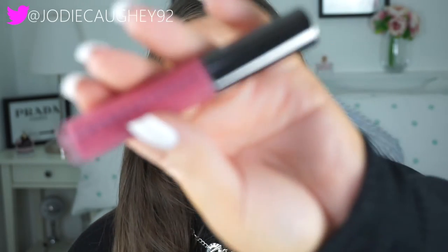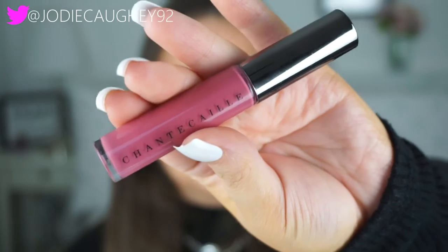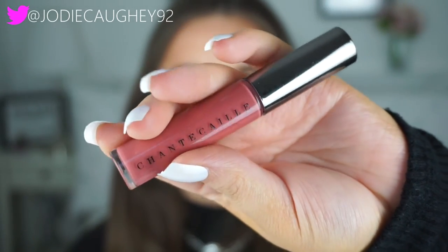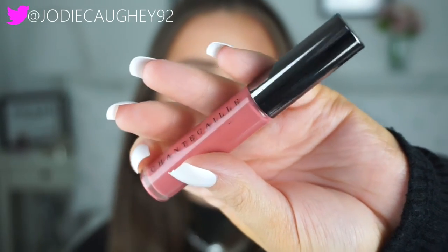As you can see they're more in a sort of pinky and rosy color family. The first new shade is Marisa, which is like a rose petal pinky shade that looks really nice. Then the other new shade is Jerry, which is kind of a warm peachy shade and also quite nude — great for everyday.